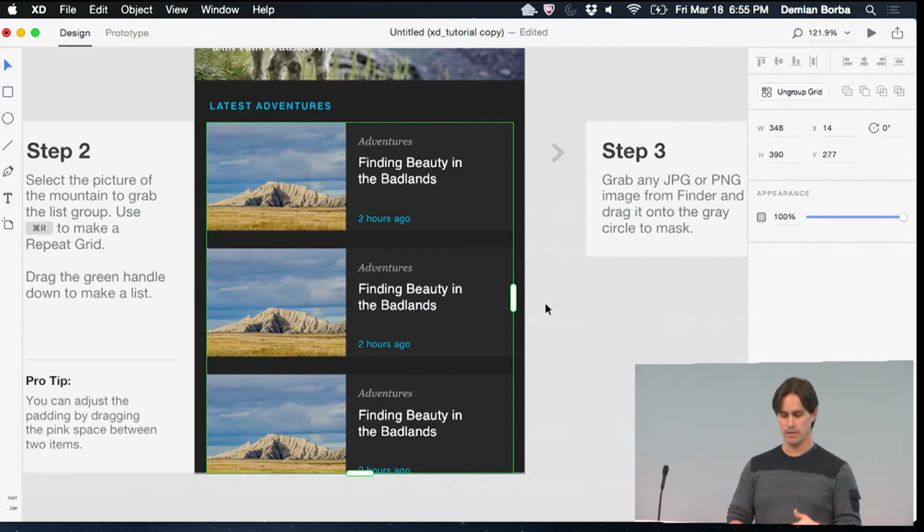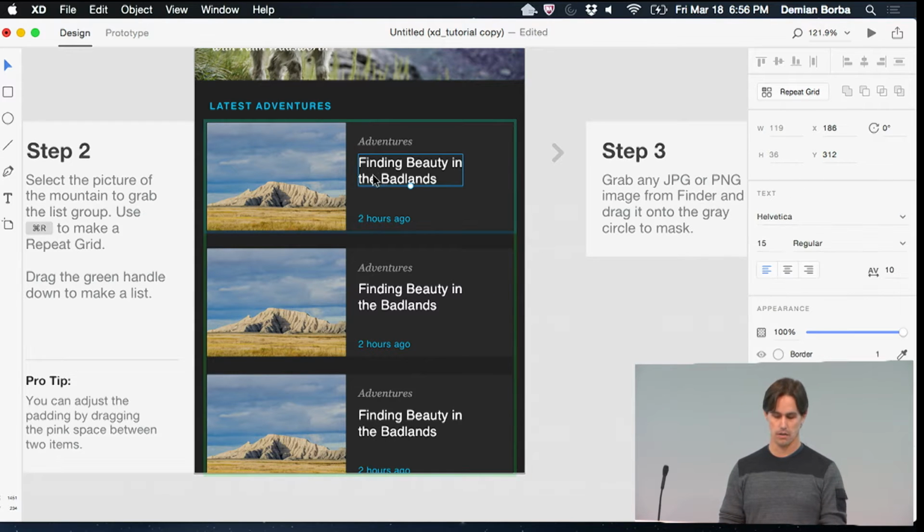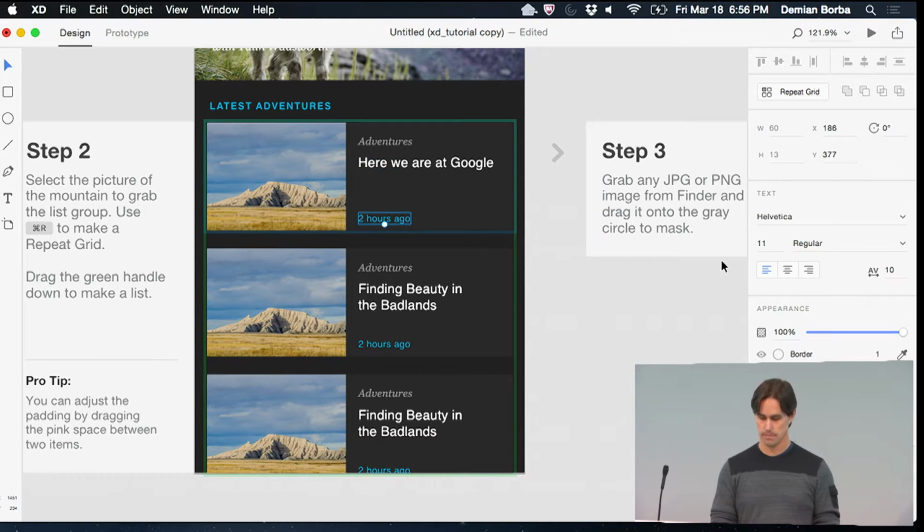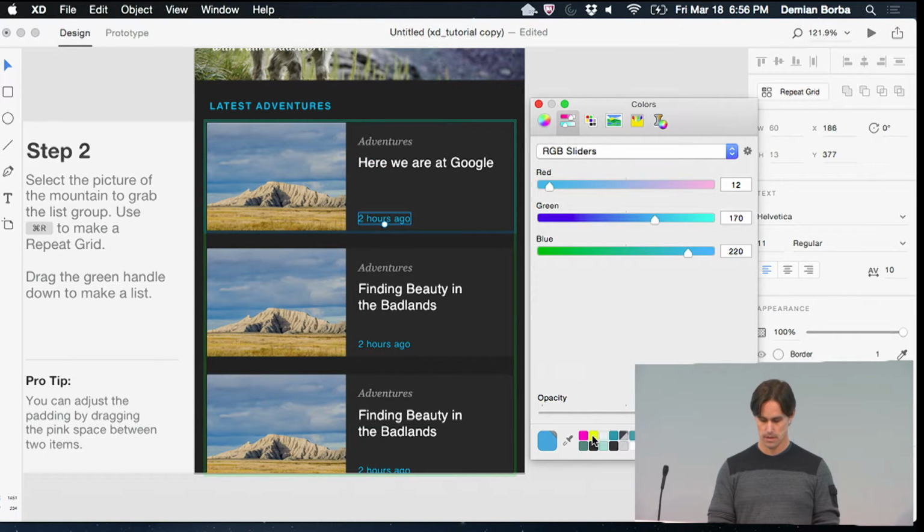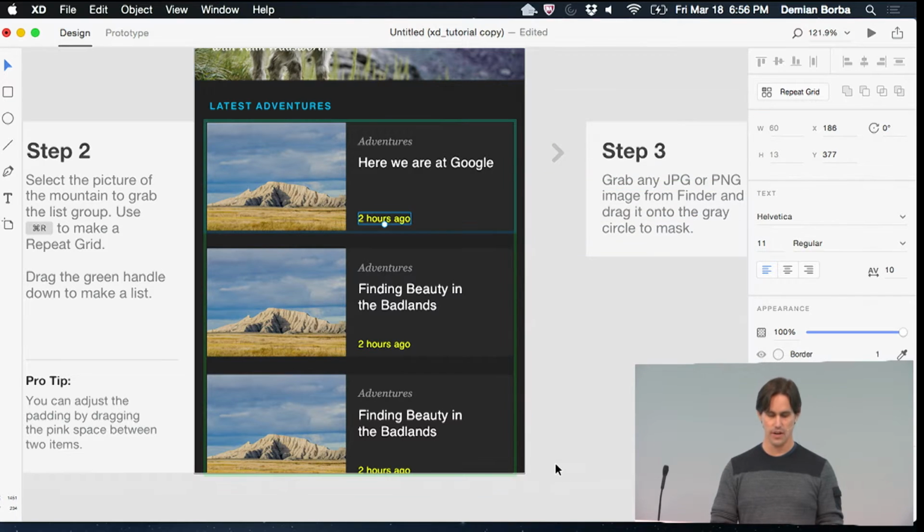We did more research, and we found out that people need more. The styles have to be global, but content can be unique. So I can start changing. Here we are at Google, and this is unique. And if I change, like I mentioned before, a style, everything changes. So it's very easy as a designer to keep exploring different options.